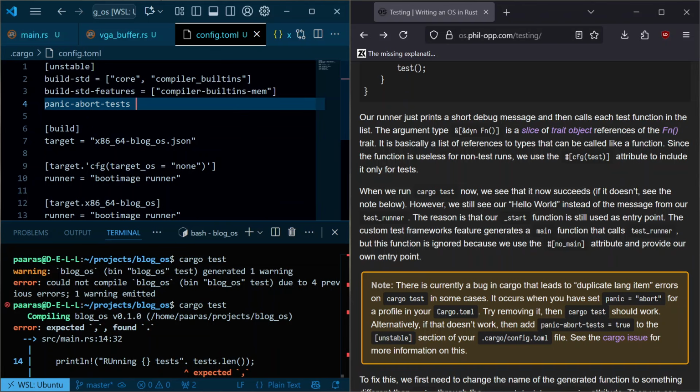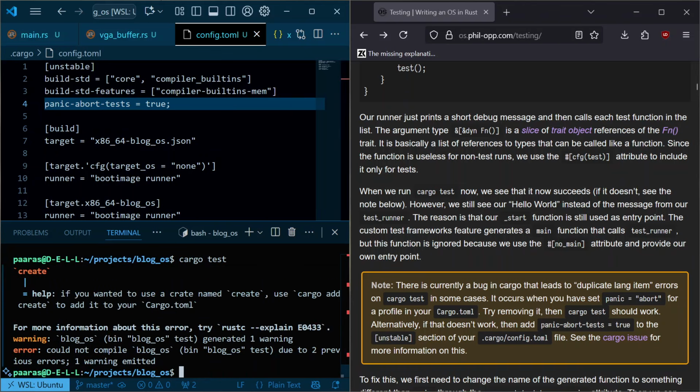But mine is failing because of some different issue.